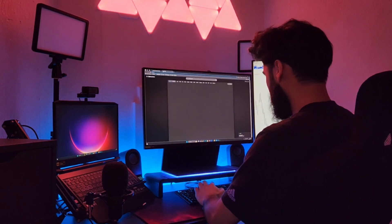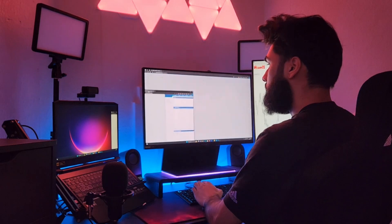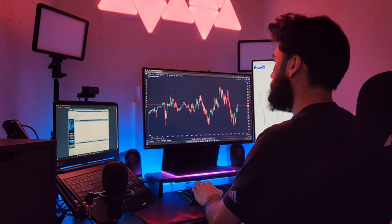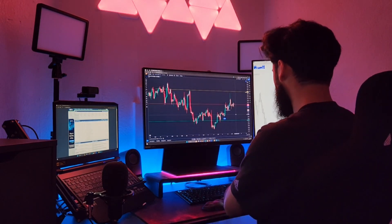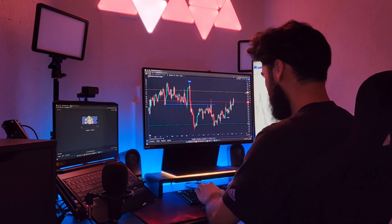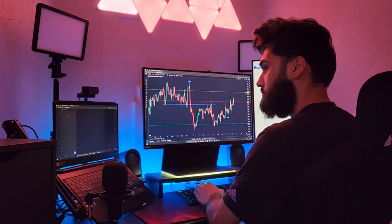I'll make sure to log on to my PC. In the middle is where I usually have TradingView turned on, on the right-hand side which is the vertical screen is where I'll have my MT5, and then on my laptop screen is where I'll have Forex Factory and Telegram web open where I usually send out my signals. From there I'll just start looking for trading setups during New York session.